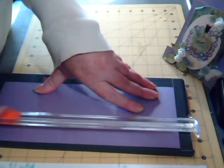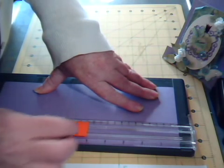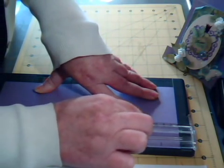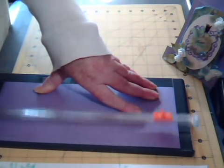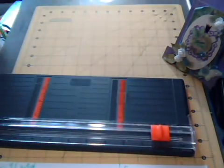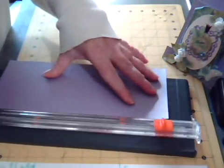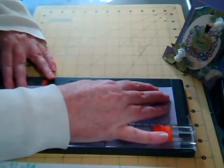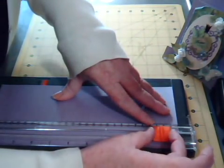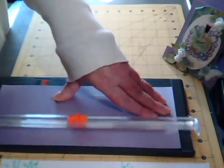We're going to start at 5.5 inches, and we're going to cut down to 1 inch. Oh, nope, and I went too far. Hopefully that doesn't matter. You don't want to cut down too far. Let me see if I can fix that. So let's do the 3.5 again on the other side. We flip it around. And at the 1 inch mark, go to 5.5 and stop. And that's the only 2 cuts you have to make.